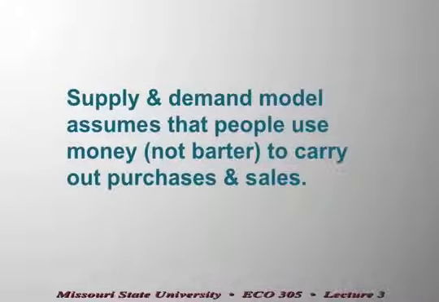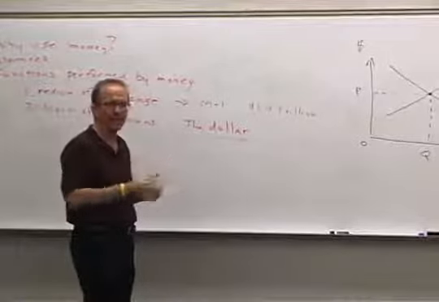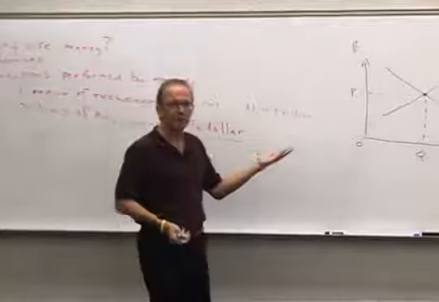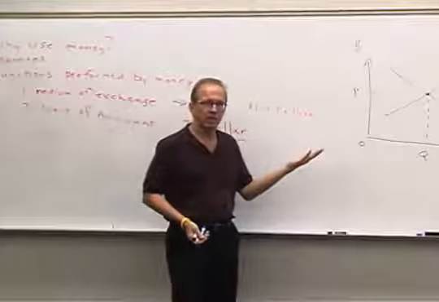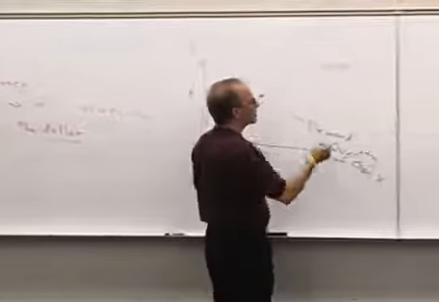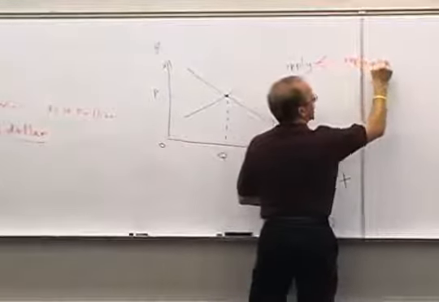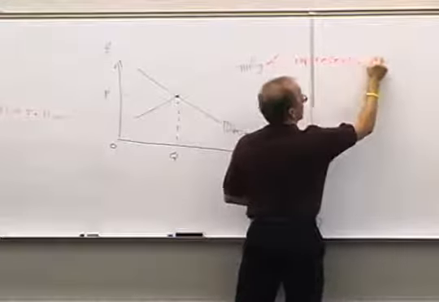What they assumed when they drew that is that there's money in the economy. For sure, we have money in our economy. But right now, we're going back and talking about the role played by money in the economy, and what if we didn't have money? What would this look like if we didn't have money? Well, here's what we'd do: this supply curve represents production cost.